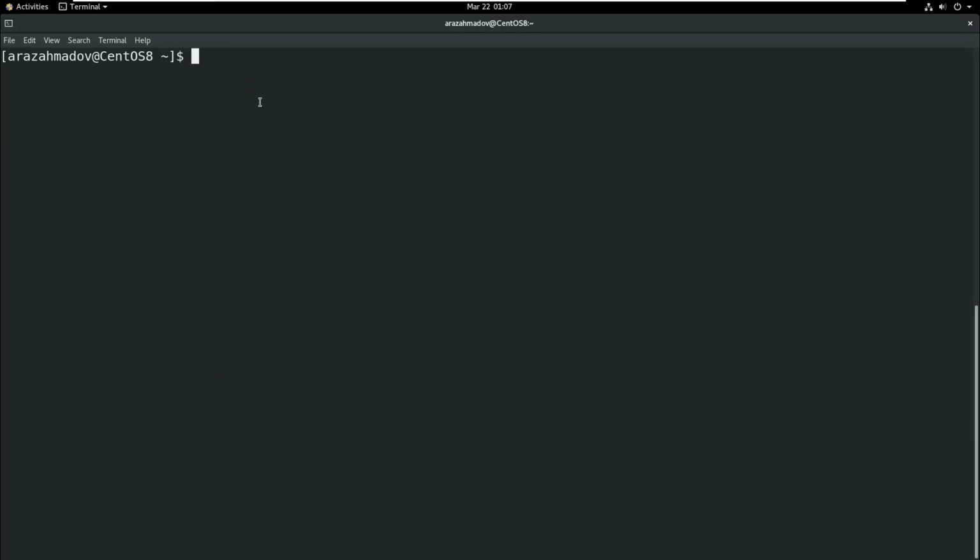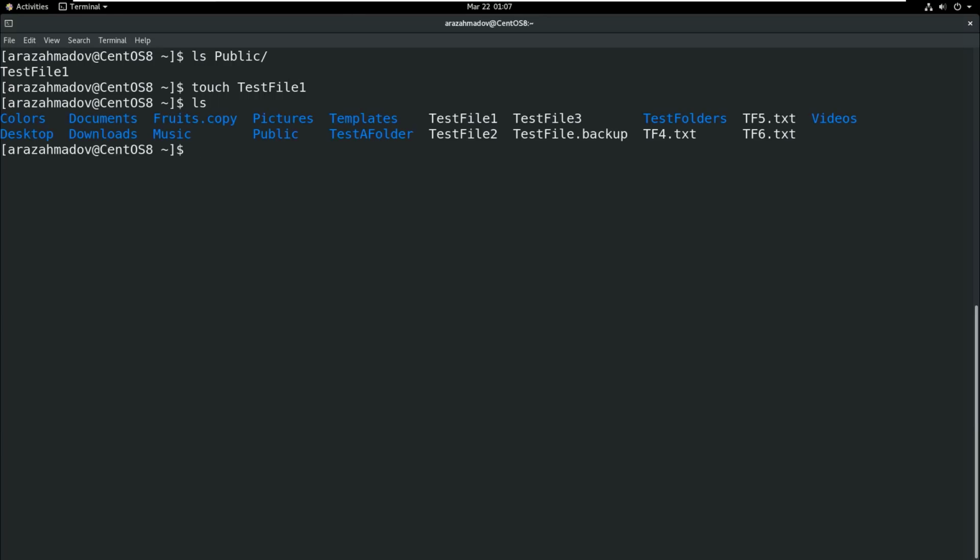Now let's create a backup file from the same named file. Type in ls public. As you can see, we have a test file 1 file in our public directory. Now type in touch to create test file 1 in our current directory. ls. We have a test file 1 file.